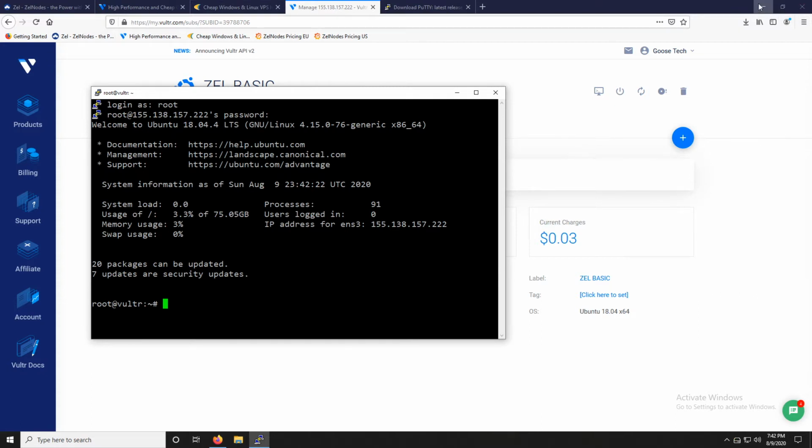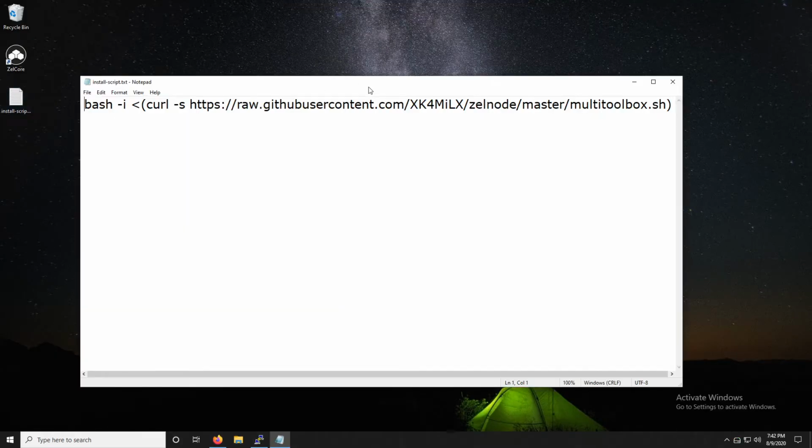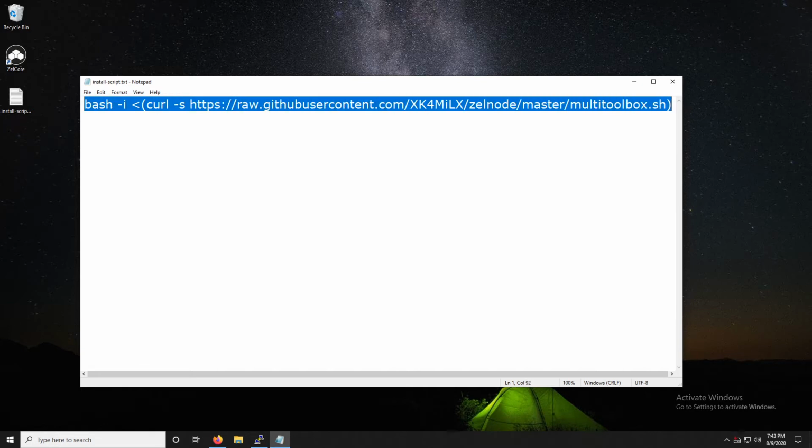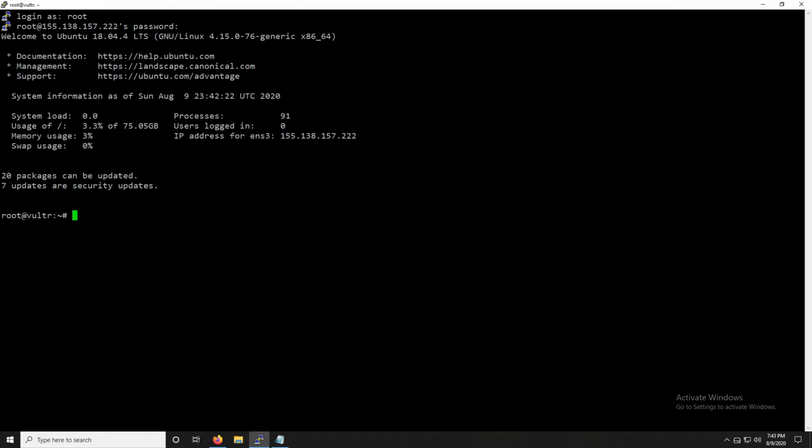So let me go ahead and minimize this, pull open my cheat sheet here. This is the command that we're going to run. Thanks, X4. We love you. And then we're going to go ahead and copy this command right here. Minimize that. Let me blow this up for you. And then once again, just right click, and that will paste that whole command here. And then once we have it here, just hit enter.